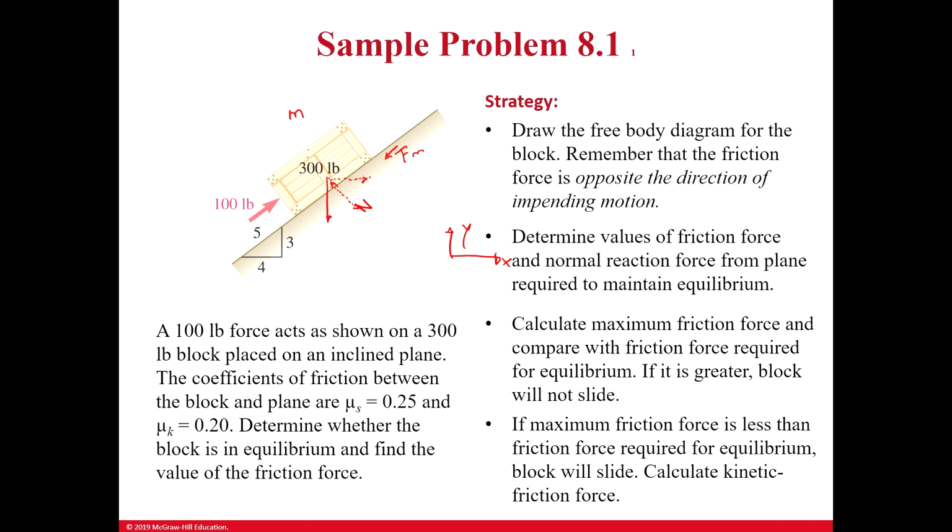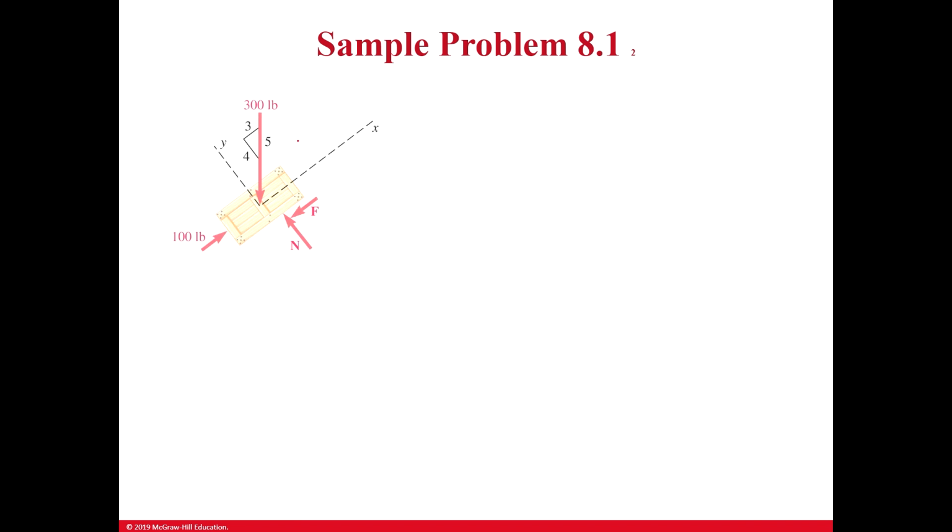Yeah, so a 100-pound force is pushing a 300 block or box up. Use your static friction as 0.25 and the kinetic friction as 0.2. So the same thing, actually here they decided to go a little simpler, and they put the x and y coordinates aligned with the box. And that's smart because then you have that force in x, and pushing force in x, friction force in x, then normal force in y, and then it's only your weight that you have to care about for your component in y, and a component in x for your weight.